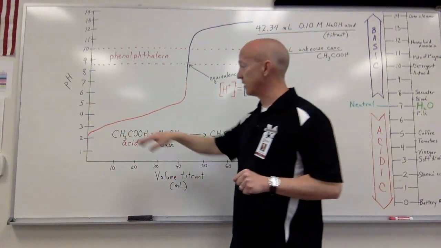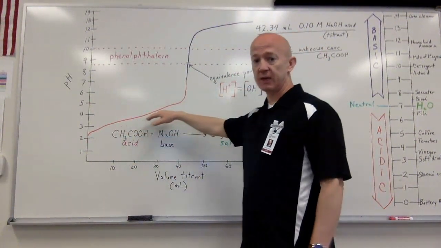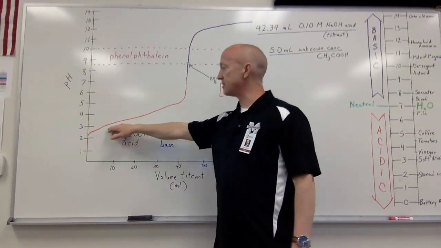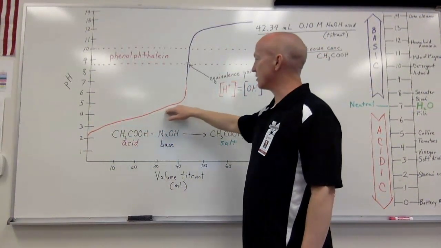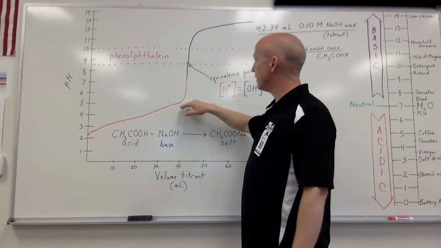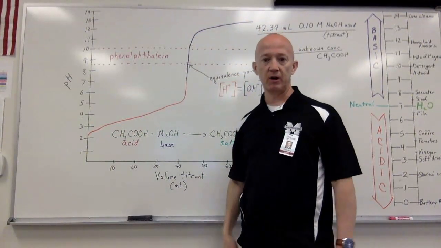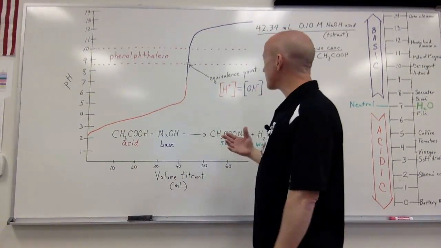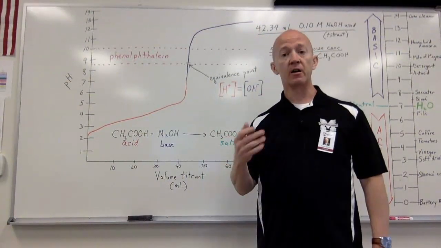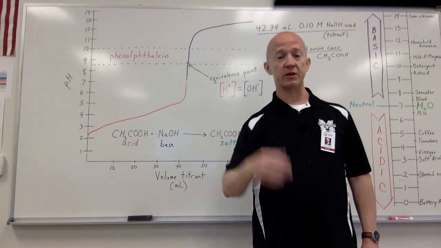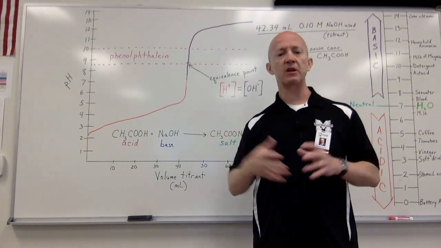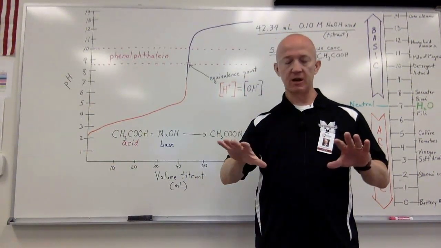Nonetheless, we can still see this classic titration curve, can't we? Where we see the acid realm and we increase slowly until we get to this point right here, and that's the point at which it goes up and into the basic realm. We can still see approximately where the equivalence point is. Our end point, in the case of the titration we did earlier, gave us that nice pink coloration to know it was time to stop.